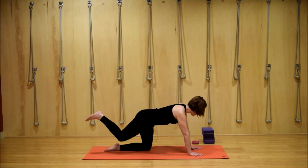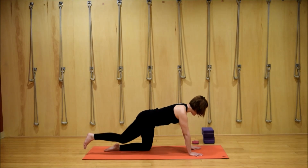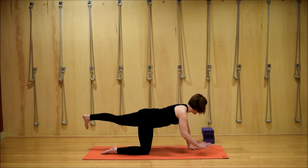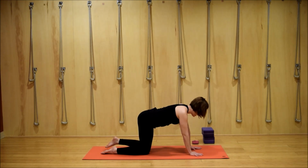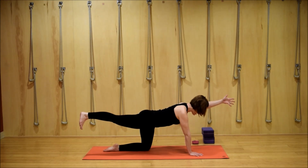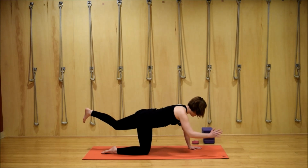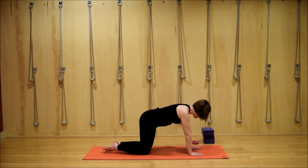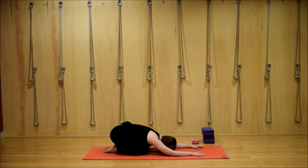Inhale the right leg, left arm up. Exhale, lower it down. Inhale, left leg, right arm. Exhale, lower. Inhale, right leg, left arm. Exhale, lower. And inhale, left leg, right arm. Exhale, lower. Bring the big toes together. Sit the hips to the heels for child's pose.